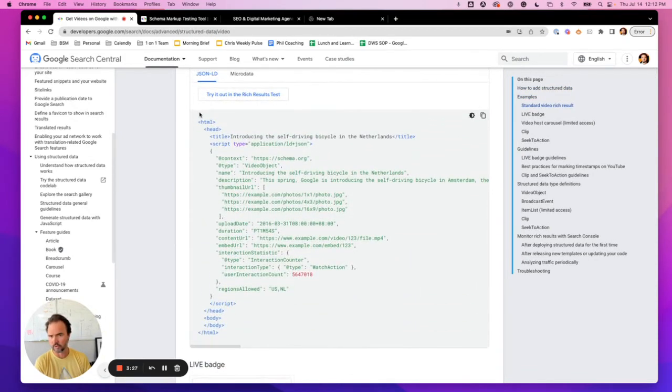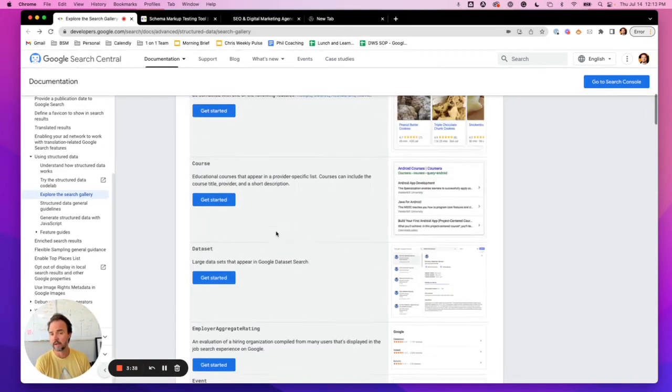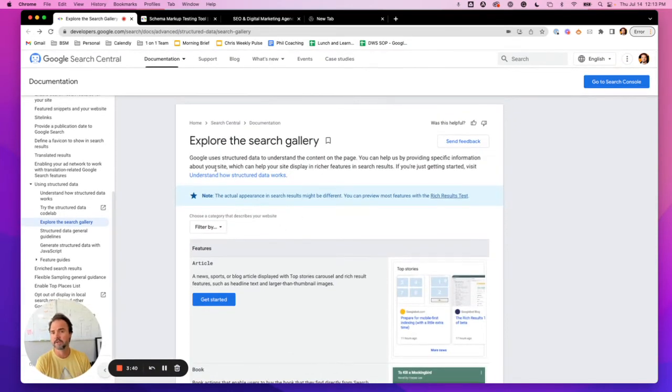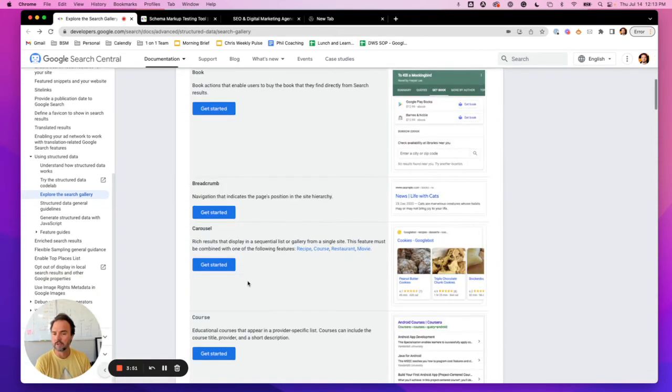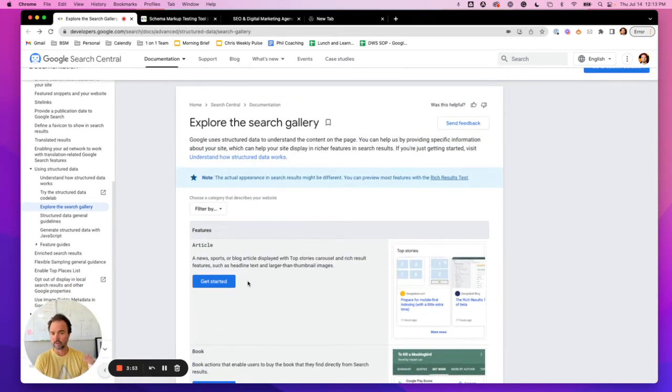So usually what you do is you copy this, you populate it with your own information, and then you include it in the page. If you're looking for specific basics on how to add and where to add information, on the top of this page here, there's a link that's called Understanding How Structured Data Works. And in here also they have instructions on where to put that code. But by clicking on one of these, you're going to be able to get that code and then optimize it for the information that you need to optimize it, and then you put it in.